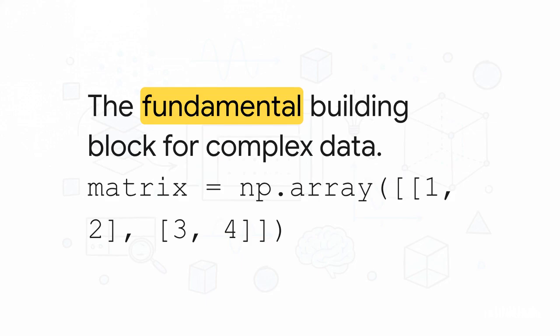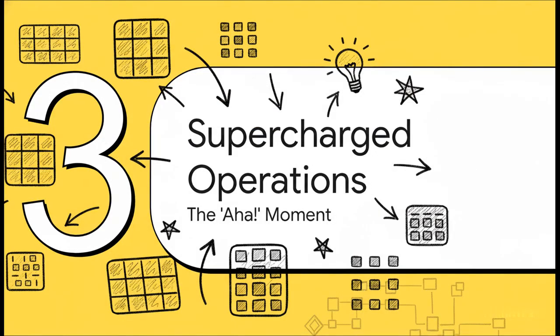Now this is where NumPy really starts to flex its muscles, handling multidimensional data. See how we're passing in a list of lists? That simple trick lets us create a 2D array, which is really just a matrix. This basic structure is the foundation for representing everything from spreadsheets and images to the really complex data sets you'll find in machine learning.